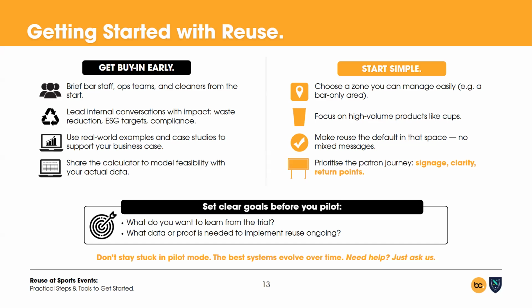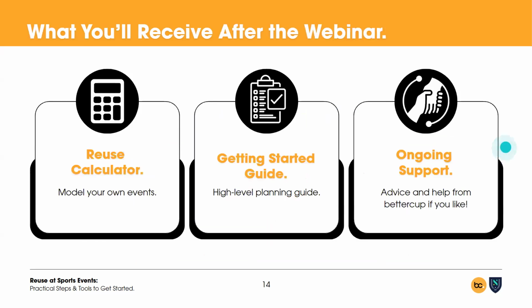So we'll do a quick recap of the things that you'll get before we open up to some questions. What you'll walk away from today with is a copy of our reuse calculator.